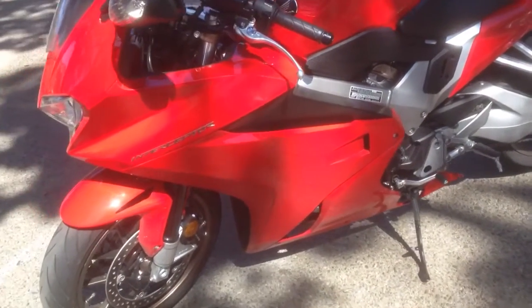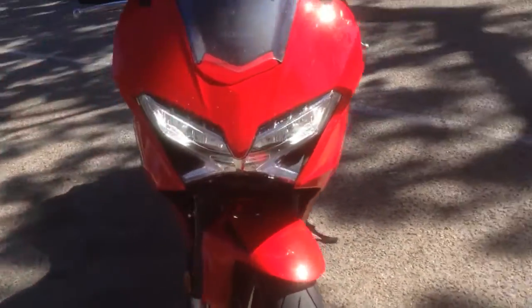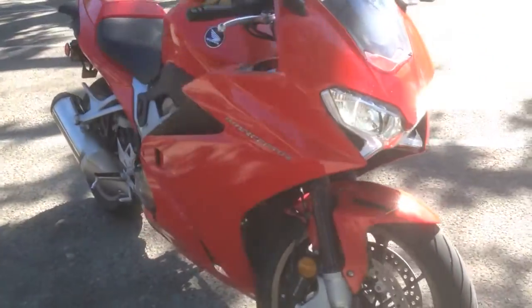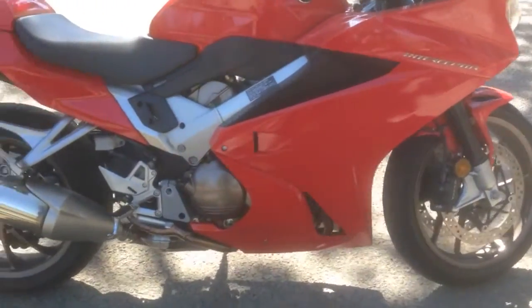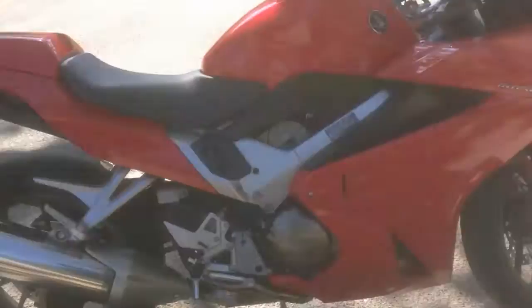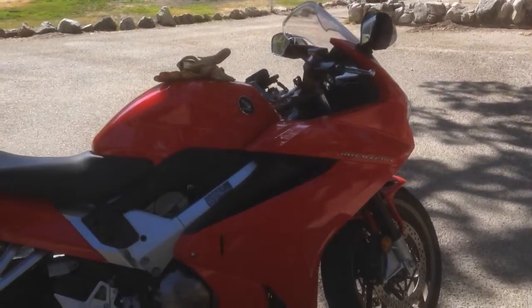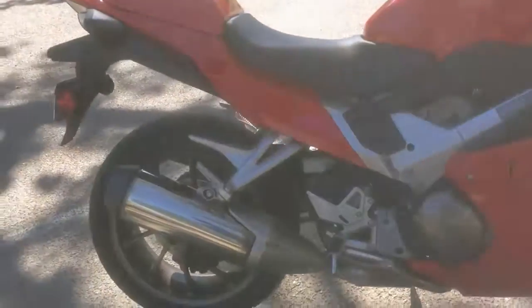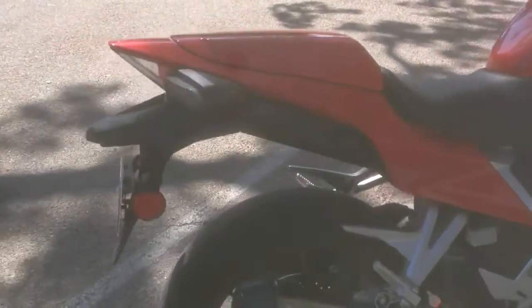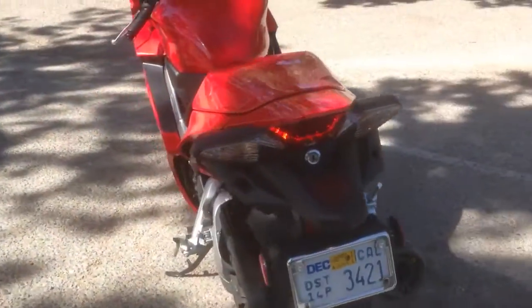It doesn't feel like other Hondas. It feels a lot like maybe a 1980s or 1970s Italian sport bike. It has that kind of stretched out position. The pegs are high. Other than that, it's pretty standard Honda VFR stuff, right? If you've ridden VFRs, you know all about it. If you're a VFR geek, you probably know way more about this motorcycle than I do.